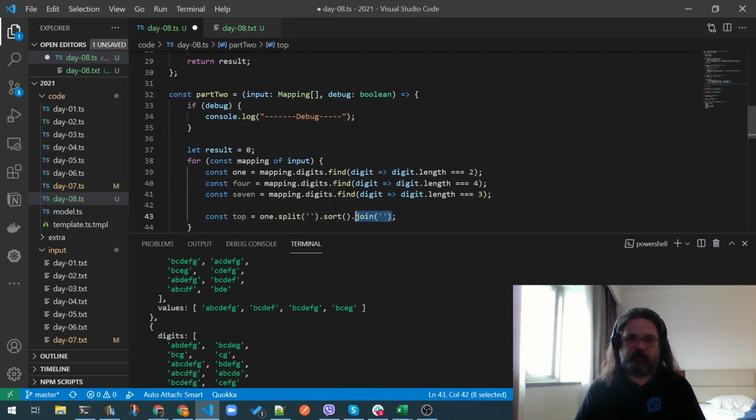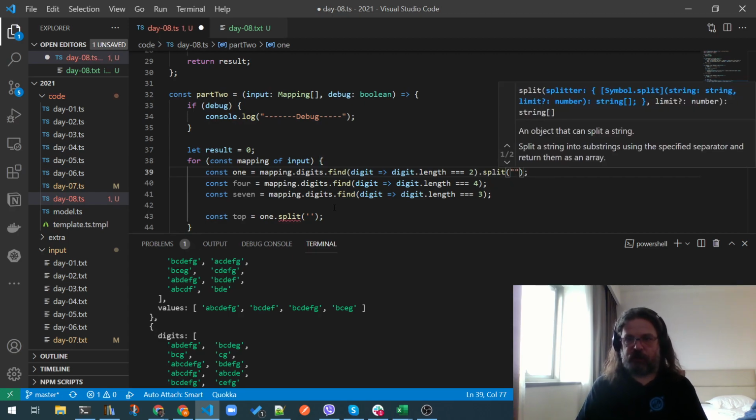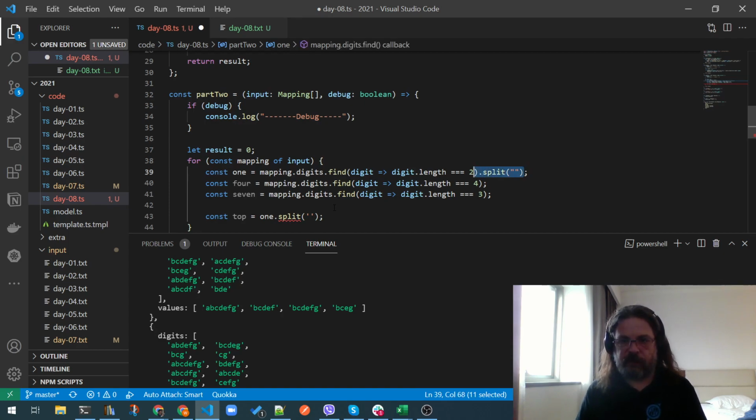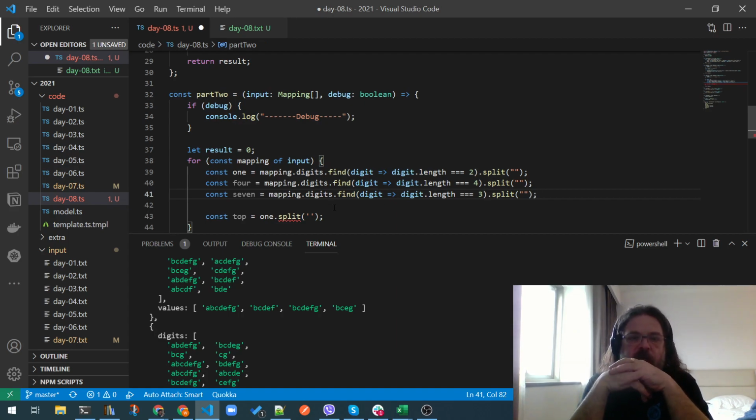We need to find that one, and actually we can run a split on this because we want to have them as a set, so split on an empty string. So now we have an array of digits, of line segments, so to say.